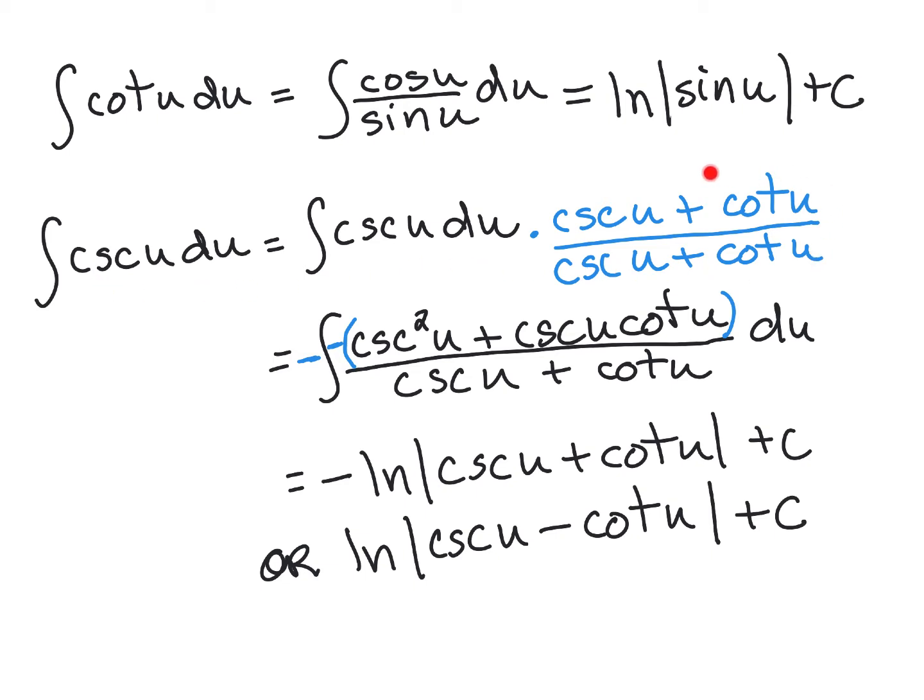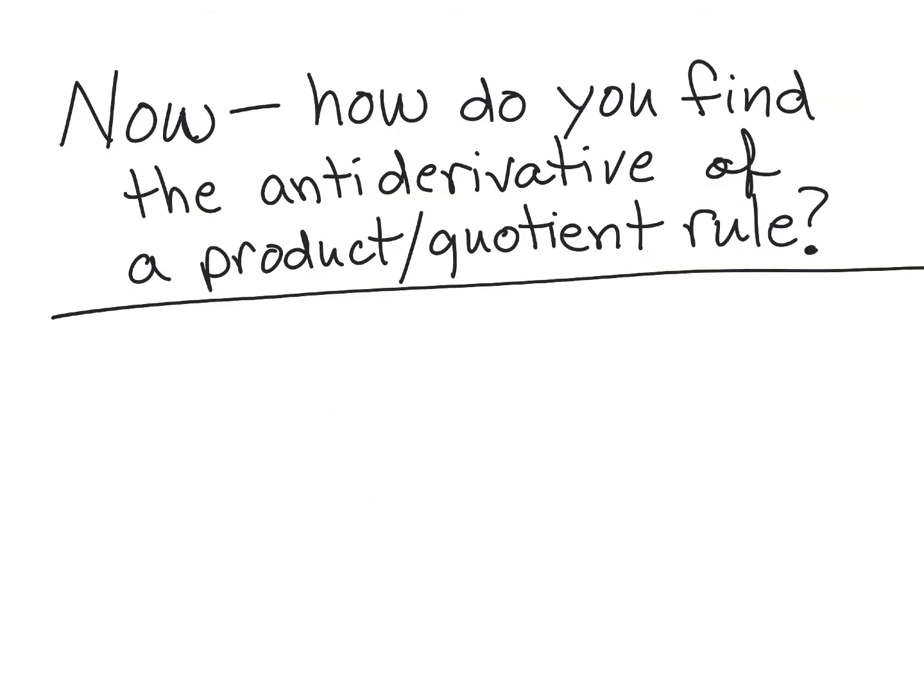Cosecant uses the same type of process adjustment here to create a perfect logarithmic derivative. You just need that minus sign. So you do the adjustment and you get the opposite of logarithm of the sum. And we showed in the 8.1 video how minus the ln of the sum is equal to plus the ln of the difference. What we're learning new in this section is to find the antiderivative of a product or quotient rule.